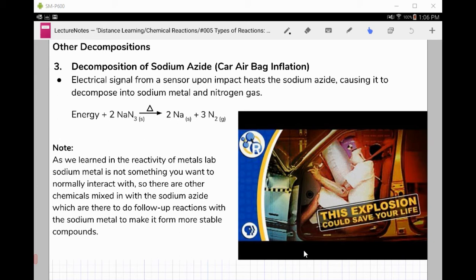But in the initial airbags, what happens is when the car gets into an accident, a sensor sends a little electrical signal, causing some wires to get really hot, and that heats up the sodium azide and causes it to decompose and produce that nitrogen gas. And as a gas, it rapidly expands. Right, this reaction happens extremely quickly. It's a controlled explosion, essentially, causing those airbags to fill up and then protect you from hitting the windows or the steering wheel. Let's take a look.